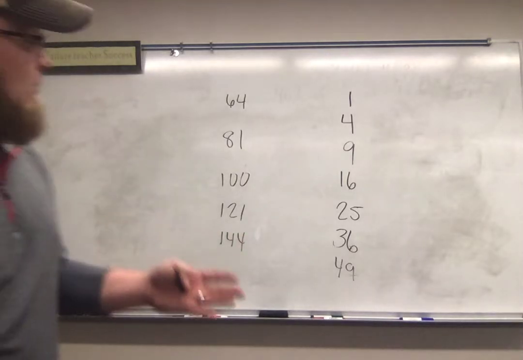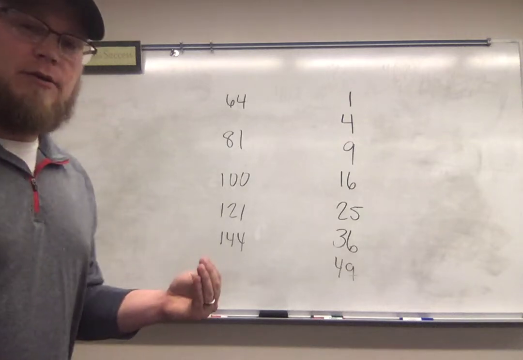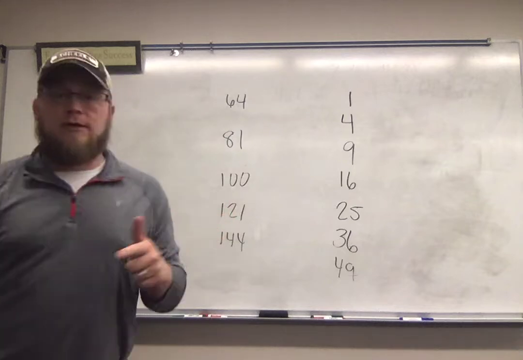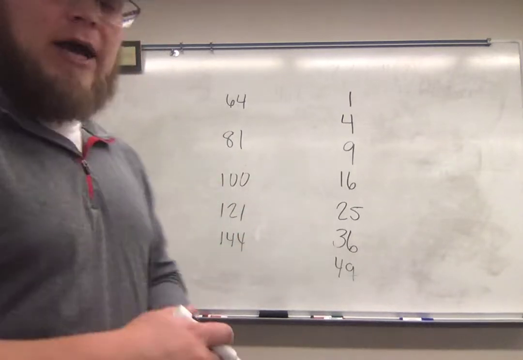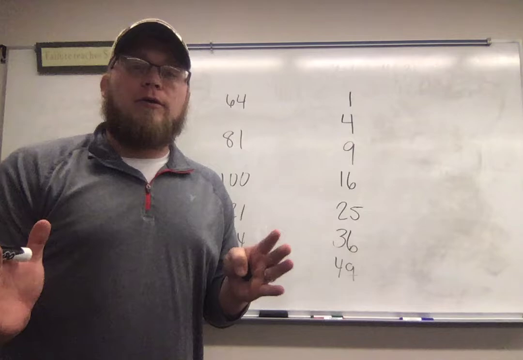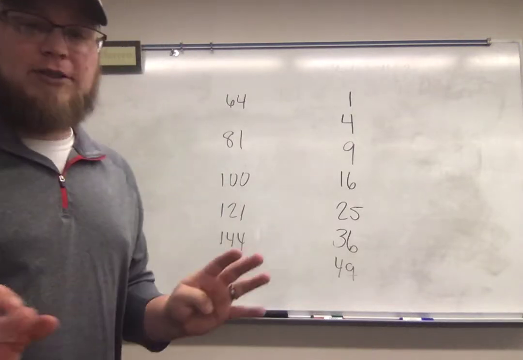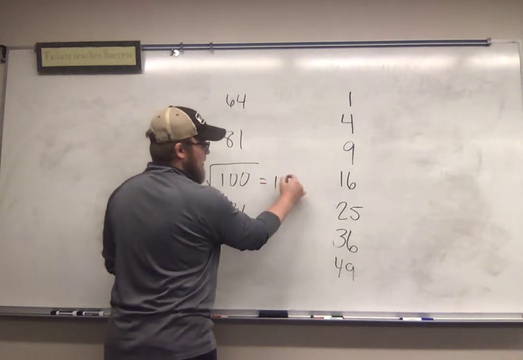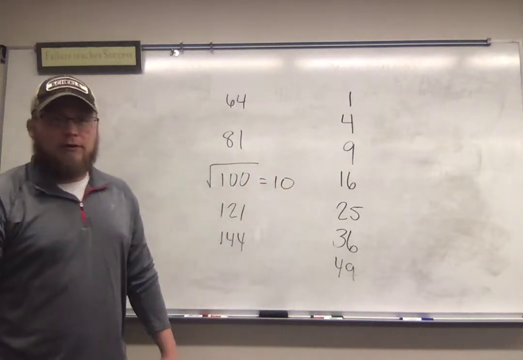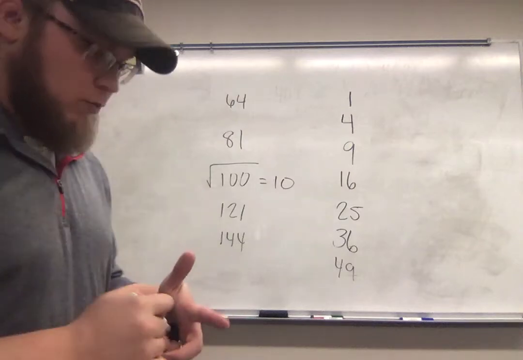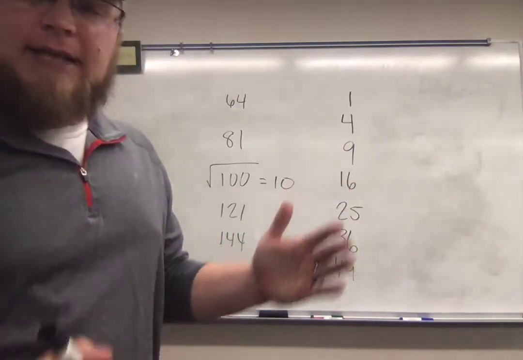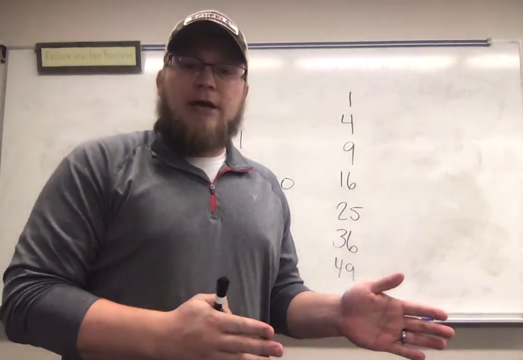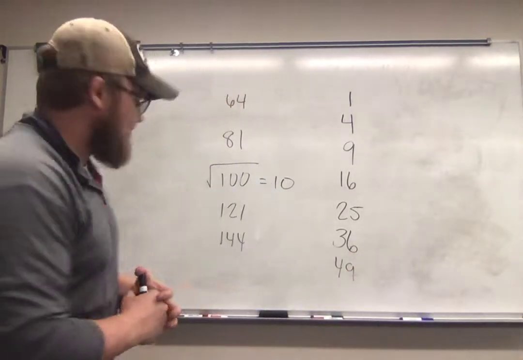So these are some examples of perfect squares, because when you do the square root of these, they come out as a nice whole number. There's no decimals involved, no fractions. We can square root every single one of these, and that's going to come out as a nice whole number. So that's just an example of perfect squares. Now let's go back to lesson 89 and start on the examples. We'll go through those, and then we should be able to get going.